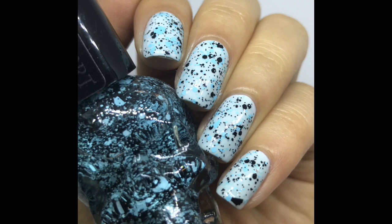It's just very descriptive. So this one really is just a matte glitter combo of black and blue, and there's nothing else in it, and it's in a clear base, but I do like it on top of Poolside because I think the colors are similar enough so that the blue glitters don't stand out. You mainly just see the black glitters, but if you get a little bit closer, you do see the different kind of blue glitters on top. It gives it a nice dimension, and it looks funky but cool and fun and interesting. I like that combo. I think it was a good one.